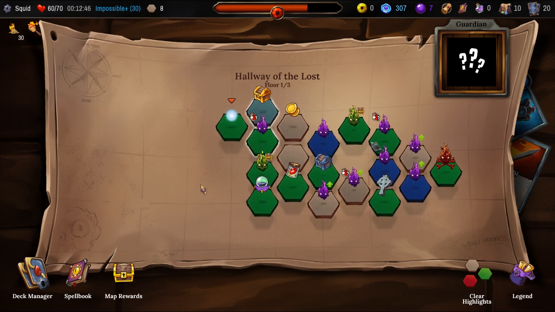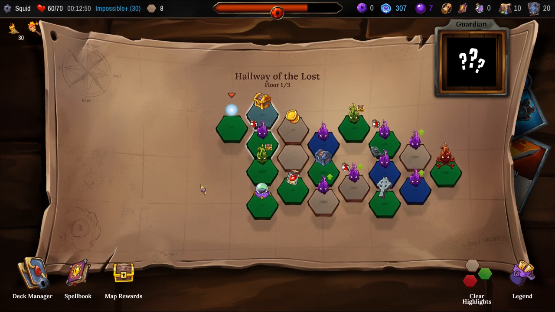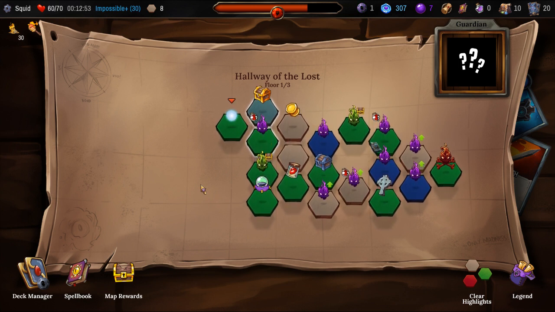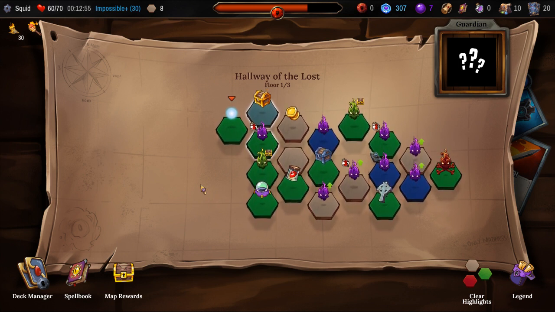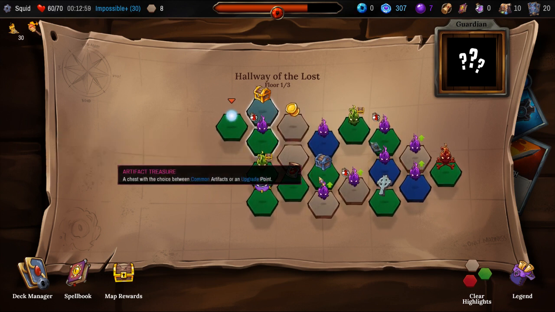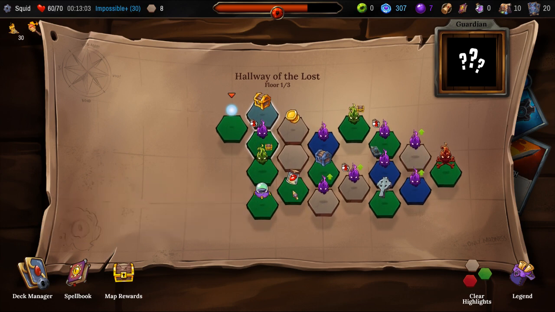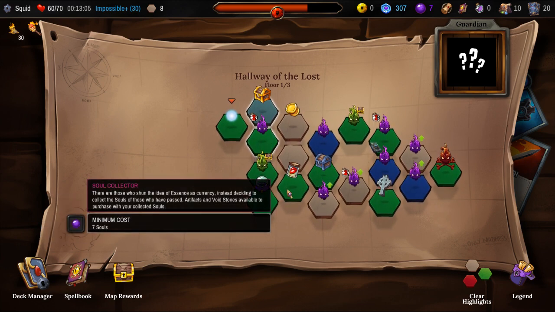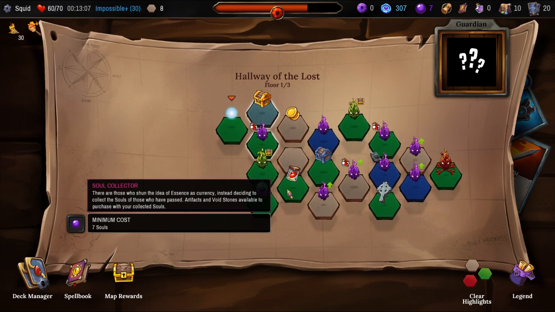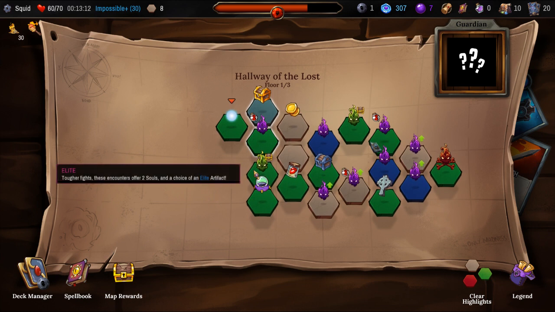Okay, actually though, this secret room kind of destroys the rest of my pathing here, huh? So I miss out on this elite, I miss out on this artifact chest. These are not super high-value nodes. Like, I might buy a stone at the Soul Collector. But elites are really good, man.